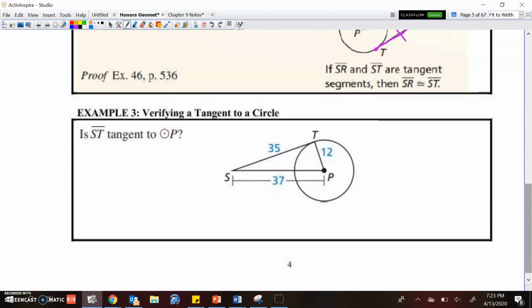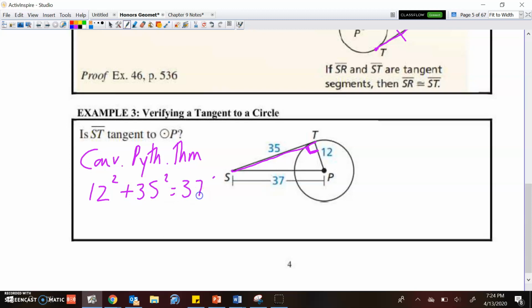So here's where it's used, is segment ST, this piece here. Is this, in fact, a tangent to circle P? Now, it looks like one, right? But we need to confirm that, in fact, this is a right angle. So, in other words, triangles haven't completely gone away. We need to confirm it's a right triangle. So, we're going to use the converse of the Pythagorean theorem. Now, you don't need to cite this, but just so you understand what we're using. So, the converse says that if you can apply the Pythagorean theorem, a squared plus b squared equals c squared, then you have, in fact, a right triangle.